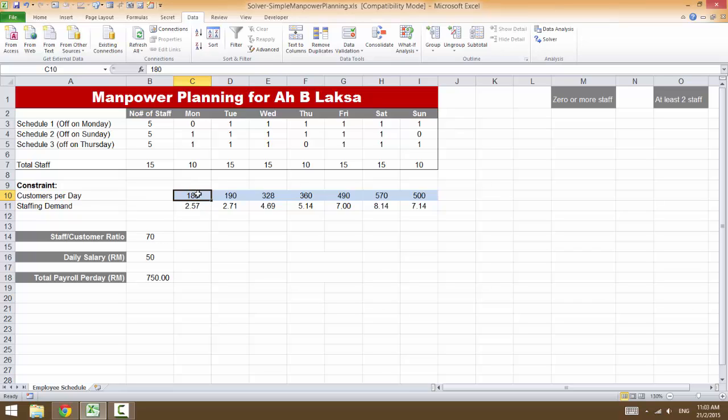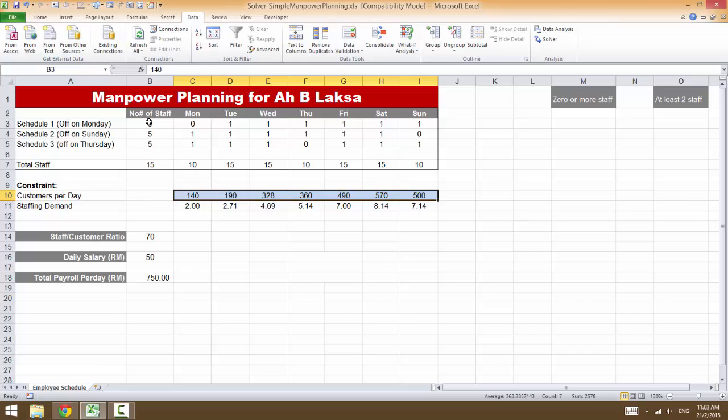So let's say on a Monday, how about 140 customers per day. So it takes two employees to serve 140, because one employee will serve roughly 70 customers. So that is the idea of this, right?